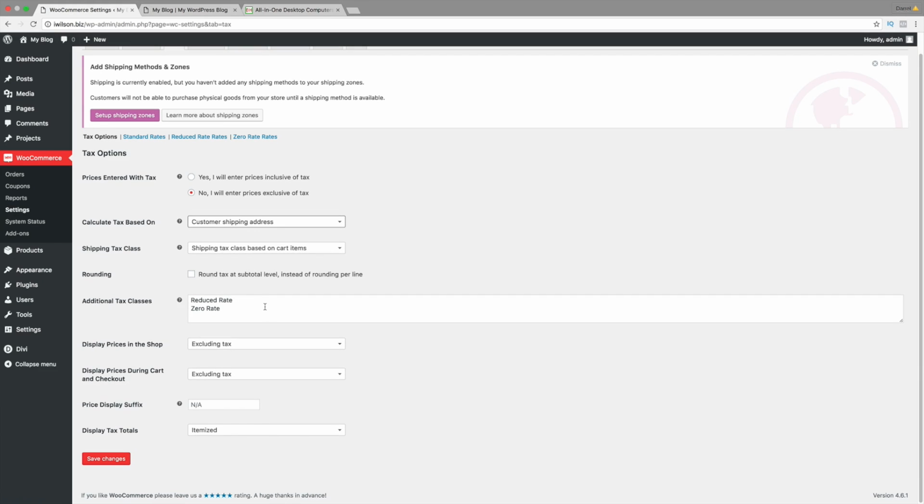Next, right here, you have your display prices in the shop. Display prices in the shop, excluding tax, and this one also says excluding tax. Now guys, you're going to have to change one, because you have to let people know that they're paying tax. We would probably want to leave the shop one excluding, but if they go to their cart, we might need to include the tax, because we have to let them know that they're paying tax. But you don't want to really advertise that in your shop. So right here, I'm probably just going to leave that in including, and then I'm going to click on Save Changes.